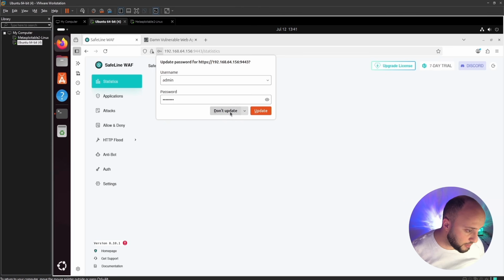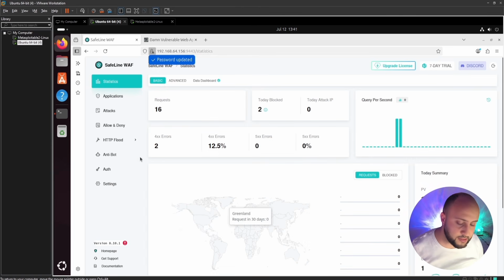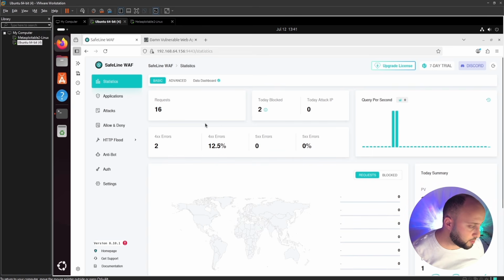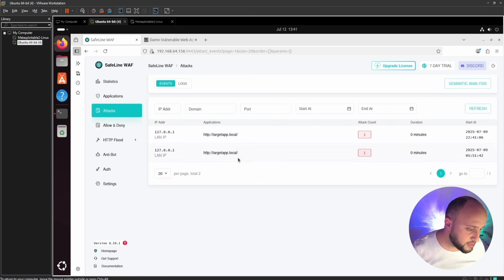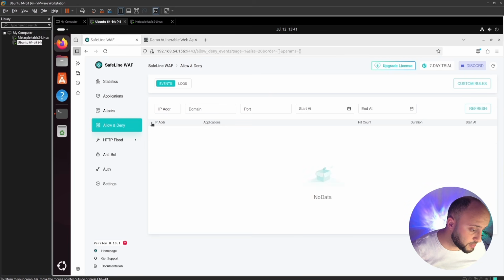Awesome. So here we go to the interface. It's a friendly one, and it's not really complicated to understand its functionalities. Here, we're going to have some stats. We have the applications that we're going to protect. We're going to deploy one. In this video we're going to use DVWA, the Damn Vulnerable Web App. I'm sure that we all used that in our childhood. Here the attacks section shows the attacks that happened on your website.